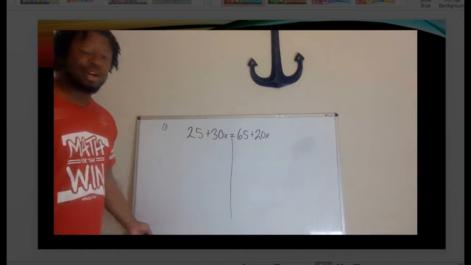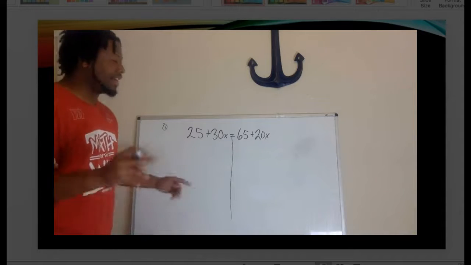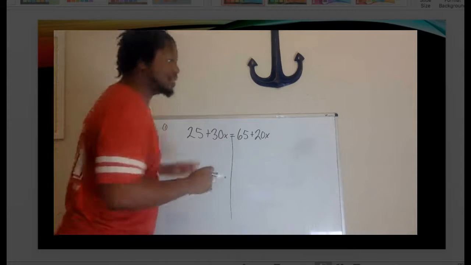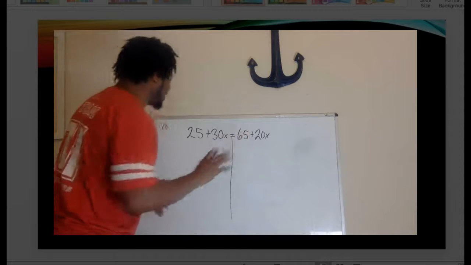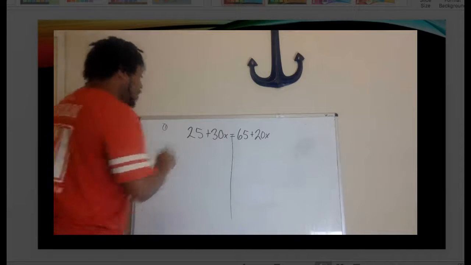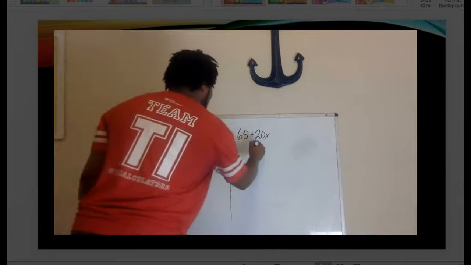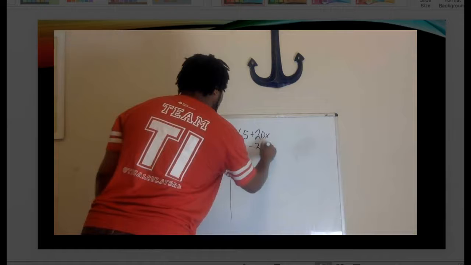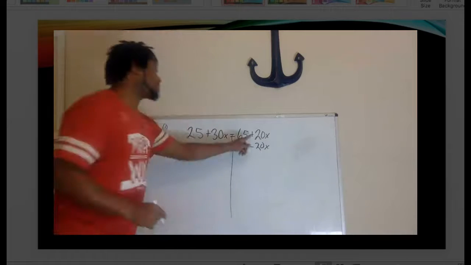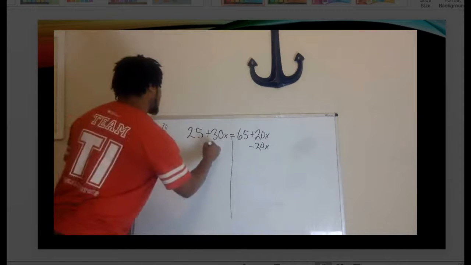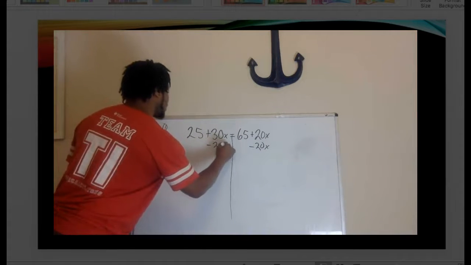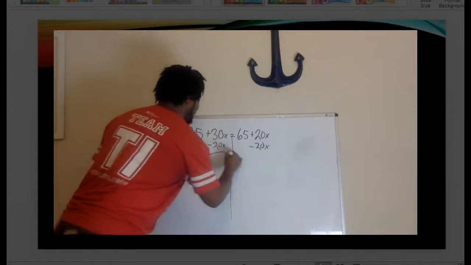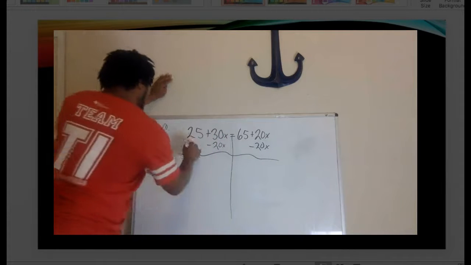And remember, that's my suggestion. You know what? Well, yeah, I'm going to stick with it. I was going to move the bigger variable, I'll just deal with that in another video. Let's move the smaller variable, which just happens to be 20x. So I subtract 20x, and the reason why is because we're adding 20x, so we subtract 20x from both sides.